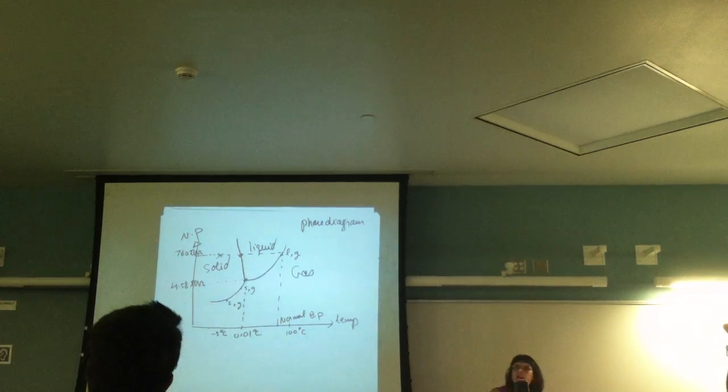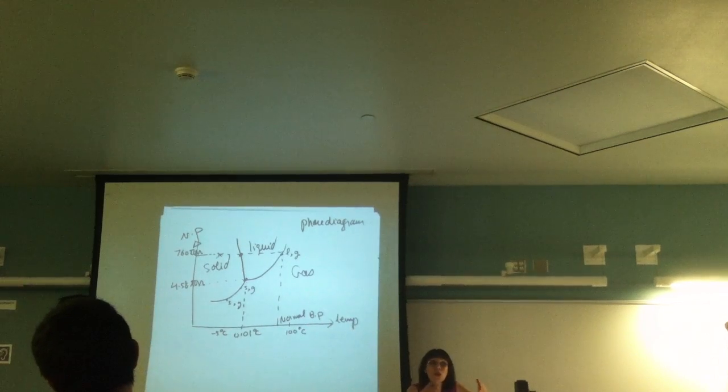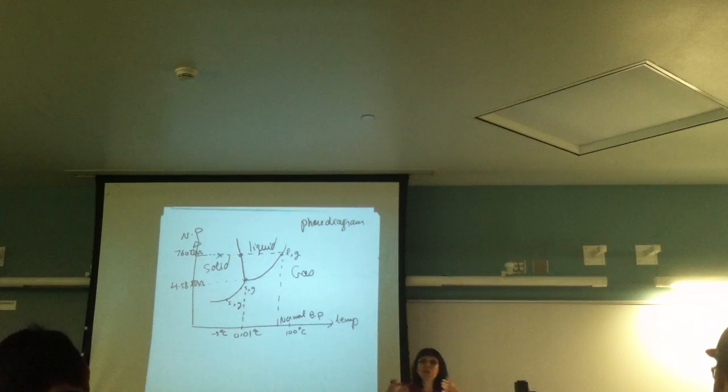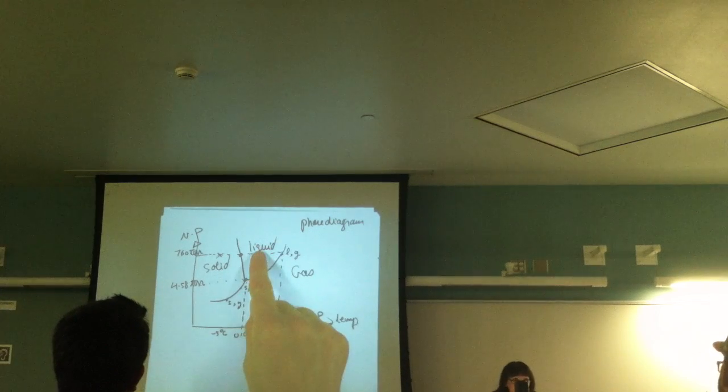Then what do you see here? Liquid. Young people, you're not going to see solid, then immediately you're going to see liquid. What are you going to see? Solid. You're going to see the solid melting. This means you're going to see two phases. Then one after that, liquid. Great.